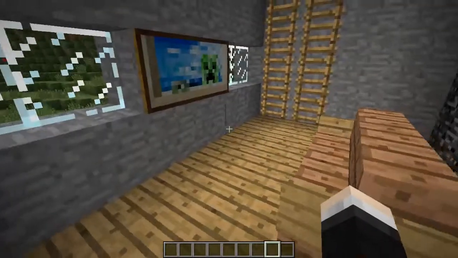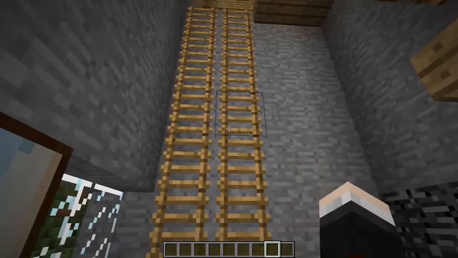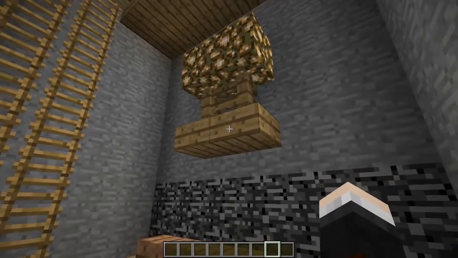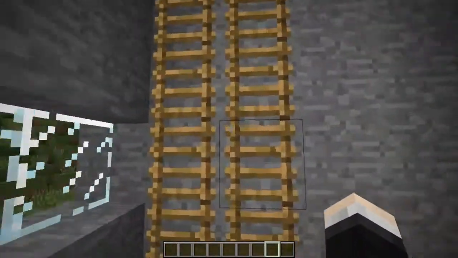So yeah, we've got the little TV room down here, which is kind of like the chilling room, and I did want to try and limit my use of ladders, and this is the only ladder in the house, bar a tiny one in a second. We've also got a little bit of a lamp thing going on here. I don't like it that much, to be honest, but light is definitely of utmost importance in here because it's very dark due to the lack of windows.